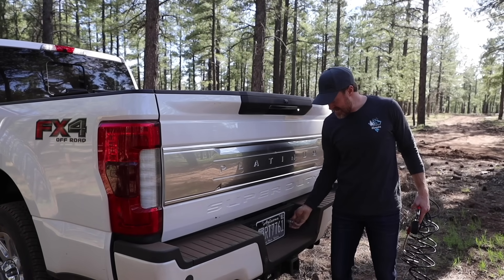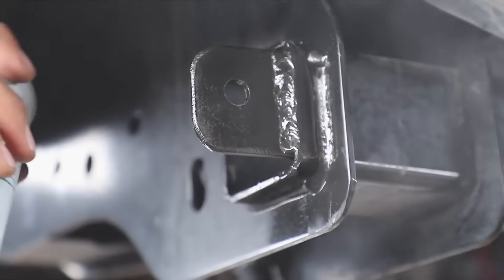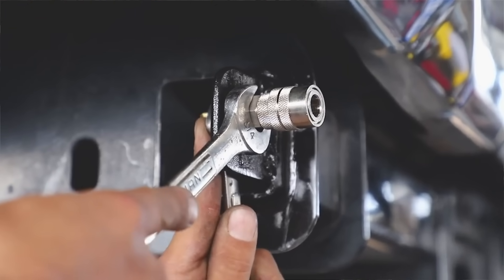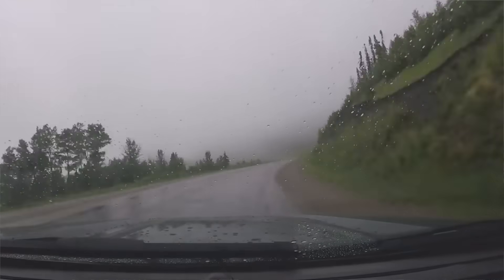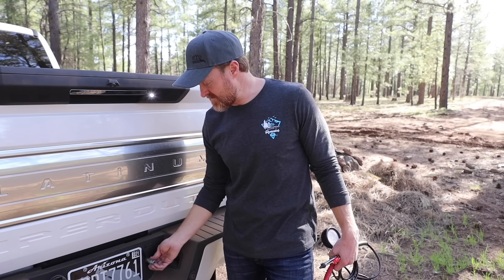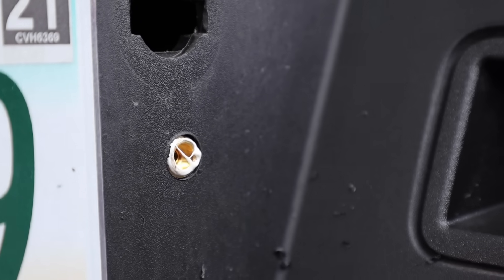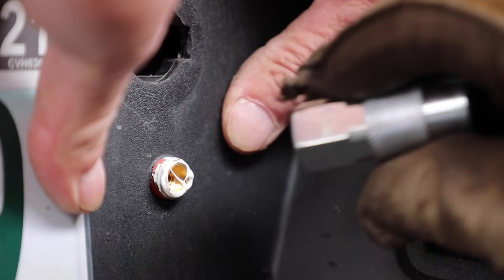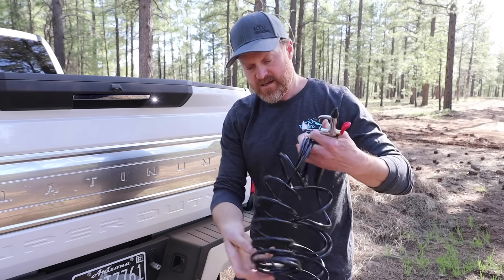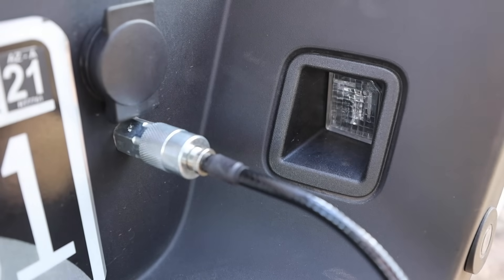Let's start with this quick disconnect. Last time we added a quick disconnect in the bumper, we welded a little plate down by the towing hitch. We went to Alaska and it just got hammered to the point where I could hardly operate it anymore. This time I wanted to put it up above that area so no mud gets into it. There is a metal plate behind here — we drilled a hole into it and there was just enough threading to make it work.